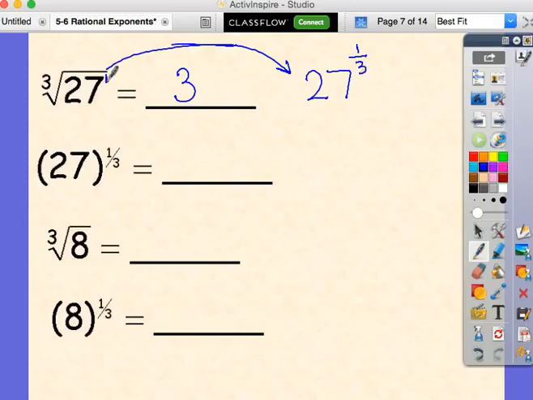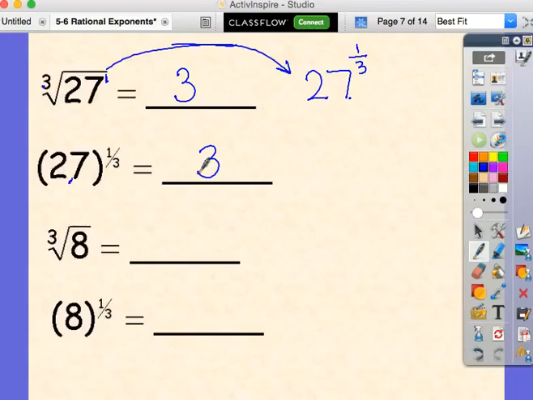The exponent's the numerator. The root is your denominator, and you would just leave it like that, okay? But if you're supposed to figure it out, it's what times itself again. Okay, so now if you look, that's exactly what's here, right? 27 to the 1/3 power means the cube root of 27, which we already figured out is 3.